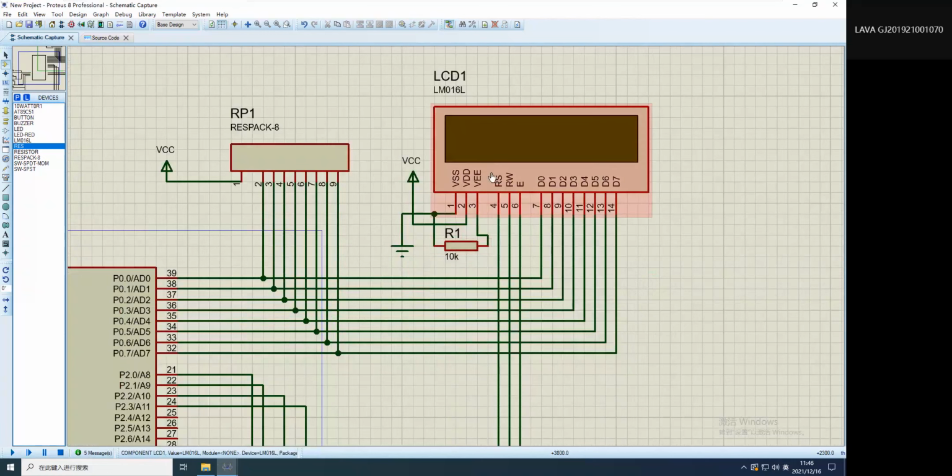This VEE controls the LCD display contrast. If the voltage is bigger, the LCD is lighter.